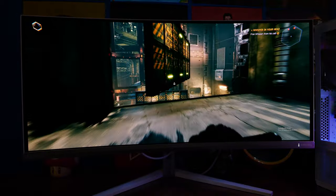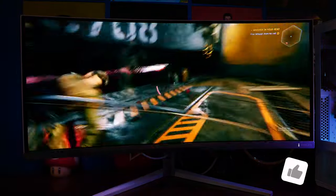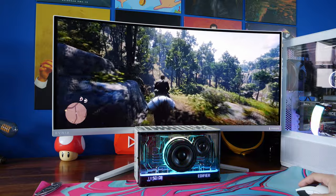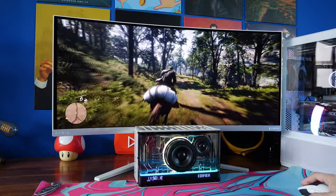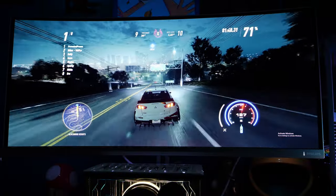Obviously I'm not going to do that justice on camera depending on what you're looking at, but what I found is I've tested a few different monitors and this might be one of the most striking I've seen. The colour representation is absolutely magnificent — it has a really good colour gamut so it's got a nice wide range, but also really dark blacks and really bright light colours.